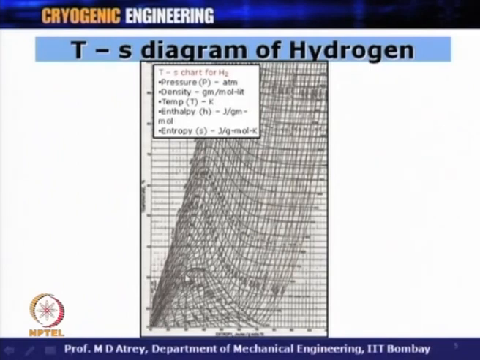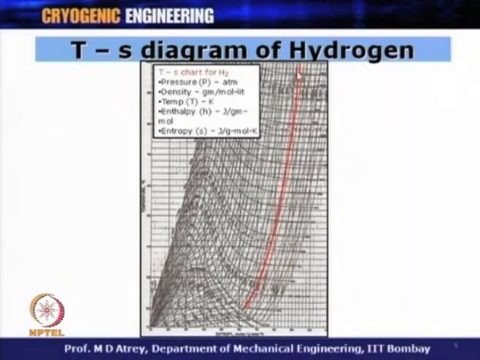It means that inside this dome what you have is a two phase mixture, that is liquid plus vapor. You can see all these lines which are coming from top to bottom. It means they are all isobaric lines, that is the pressure remaining constant, and you can see all these curved lines, they are all isenthalpic lines, or the enthalpy remaining constant. Why I am stressing this point is, in the next lectures, when you go for liquefier and refrigeration, we will deal with these diagrams in every problem. We have to understand the property variation, enthalpy variation, entropy variation at every point, and for that we will always have to refer to the TS diagram of different gases or different cryogens.